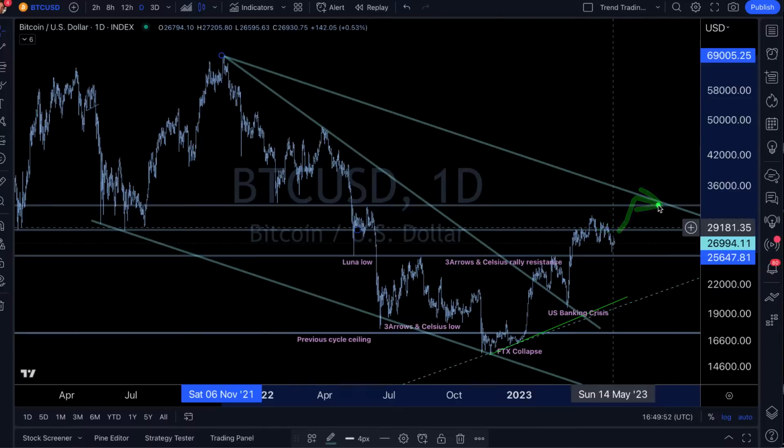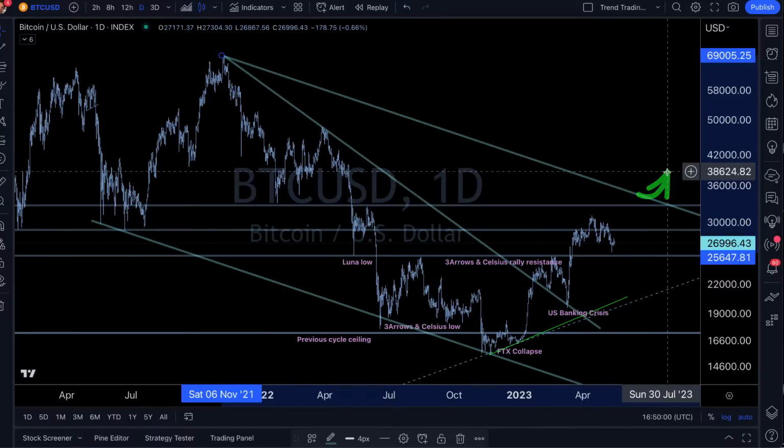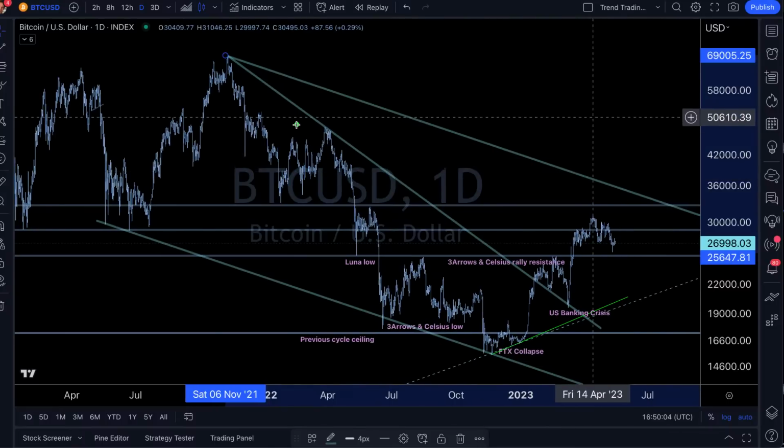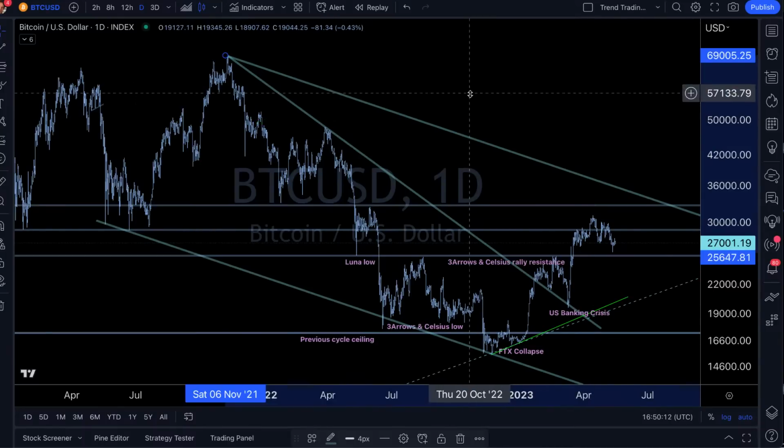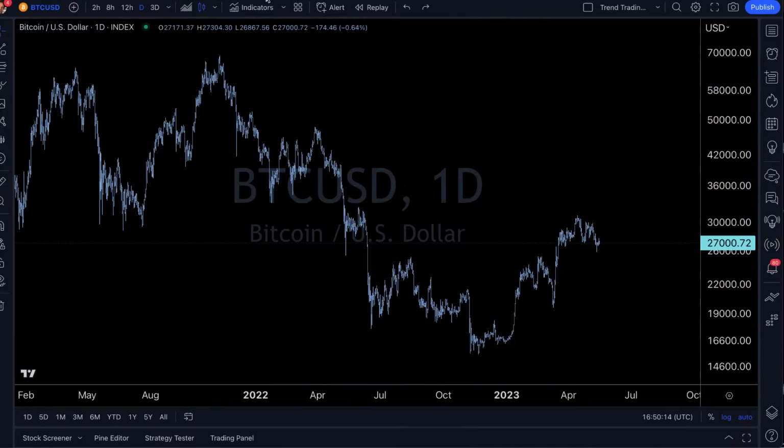Now, that doesn't mean that price couldn't clear above that line. And if it does, that's entirely bullish. And if that's happening, then likely there's a better or stronger chance that we're going to be targeting somewhere around 50K, the 0.786 retracement fib. But we've got a lot to get into if that's going to happen. So let's continue forward over here.